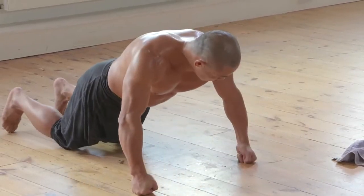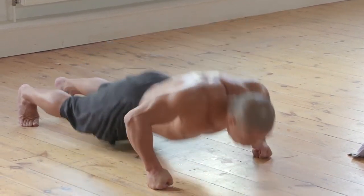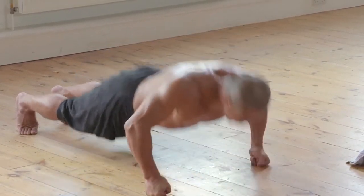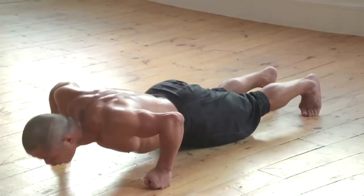1, 2, 3, 4, 5, 6, 7, 8, 9, 10. Good. Then knee up. Arm straight, back straight. Another 10. 1, 2, 3, 4, 5, 6, 7, 8, 9, 10. Good.